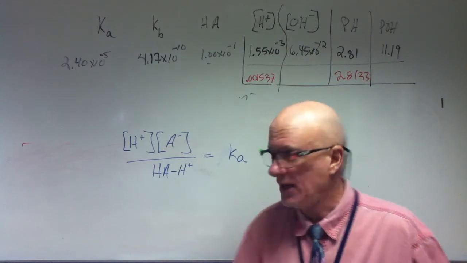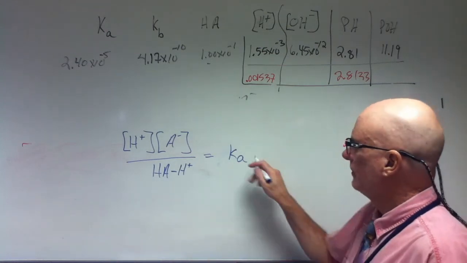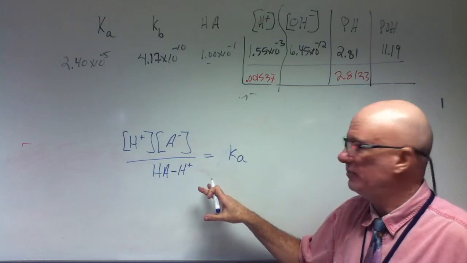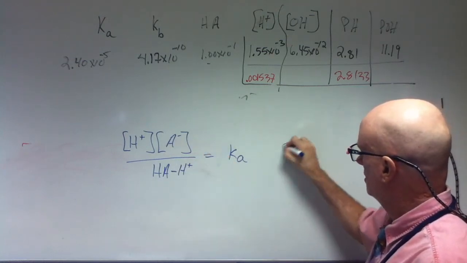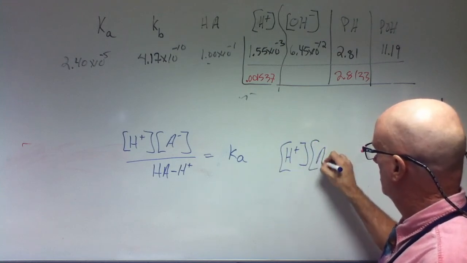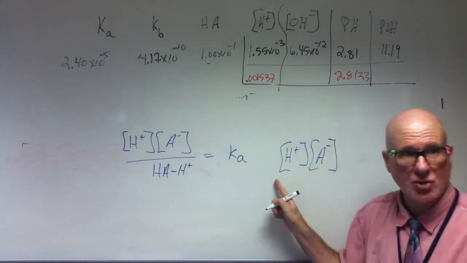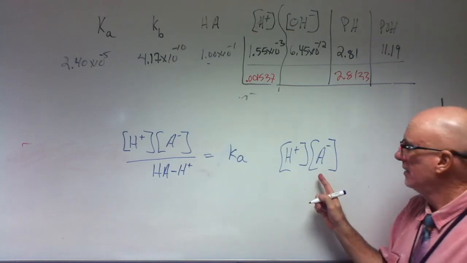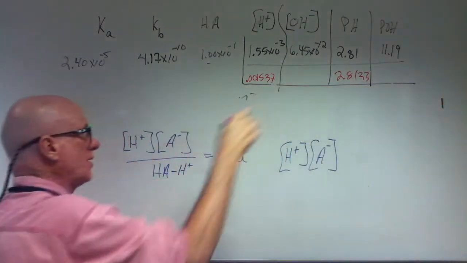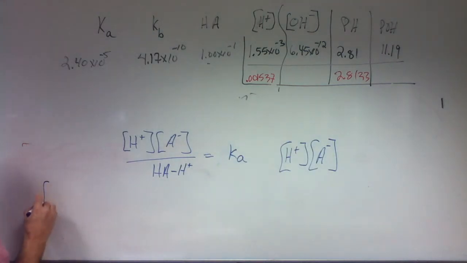So in other words, if I multiplied this out, it would be this. That's x squared, right? Isn't that x squared? Yes. Okay, that's x squared. So I don't want to move off the film. So it's going to be H plus.